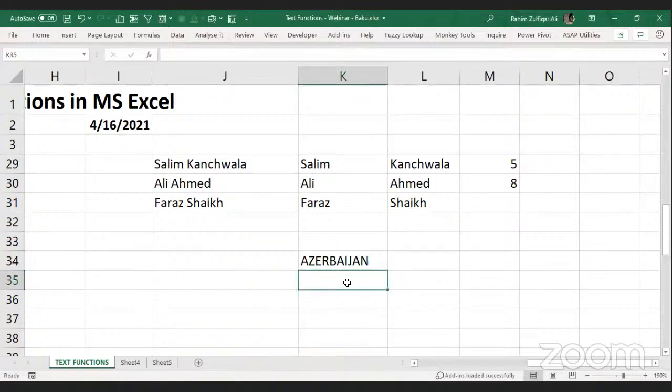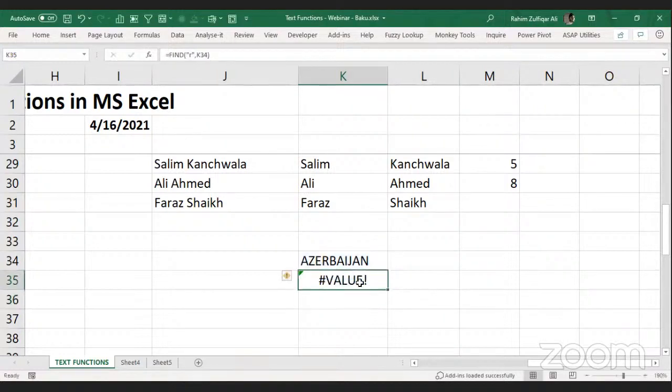So if I write here equals to FIND, what I need to find is R from the cell K34, right? So it gives me 4. But for example, instead of capital R, if I write a small r, still I am finding the R, but it's in small letter.